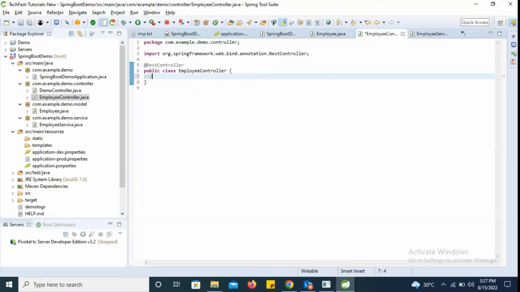One is to create employee data, another is to update employee data, the third one is to read employee data, and the fourth one is to delete employee data.